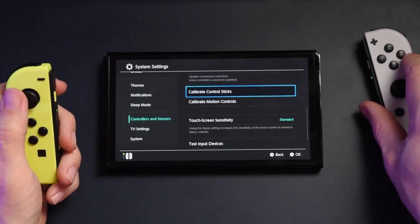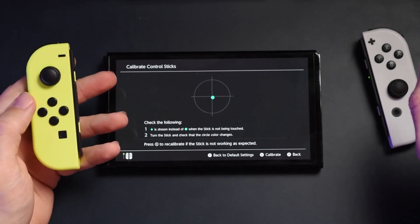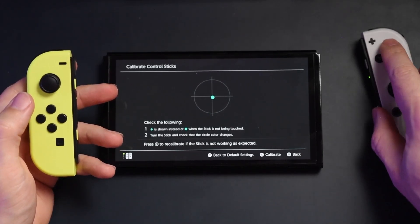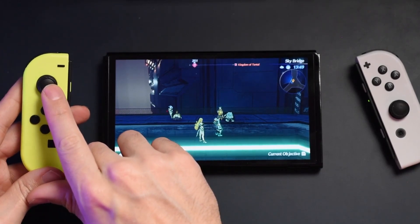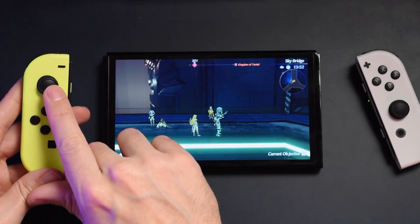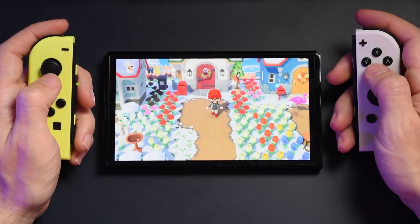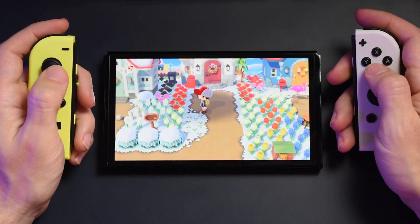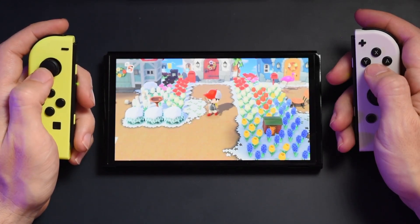I did a calibration test to make sure everything was calibrated properly and, unsurprising to me, there was some calibration that needed to happen. This is totally normal whenever you're changing the Nintendo Switch Joy-Con joysticks — it happens with each and every one, but calibrating it was relatively easy. Once that was done, I booted up Xenoblade Chronicles 2, and when it got into the game it was the slightest touch that moved the main character. I also booted up Animal Crossing: New Horizons, where minute movements make a big impact, especially when hunting bugs. These two in-game tests made me confident that yes, everything was working properly.